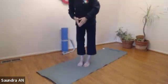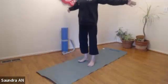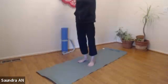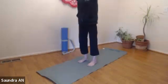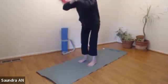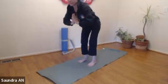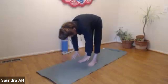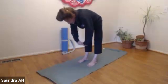Let's begin with the sun salutations. Inhale, reach those arms up. This is Wednesday, warriors. Bend those knees. Come down into that forward fold. And then halfway lift on up.